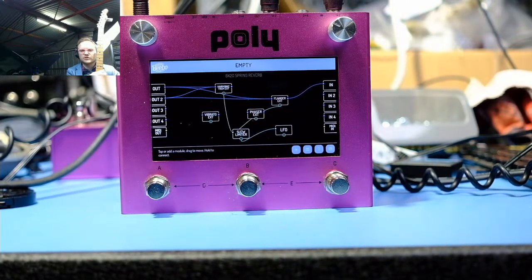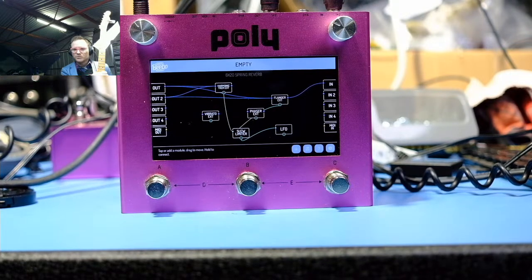If I had 2 ins and 2 outs and you could only route to them, or 1 in, 1 out. If I had 1 in and 1 out, then I'd just have the dry goes from input 1 to output 1, and life would be easy.